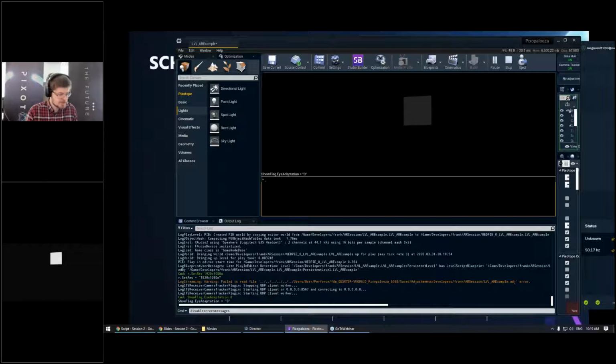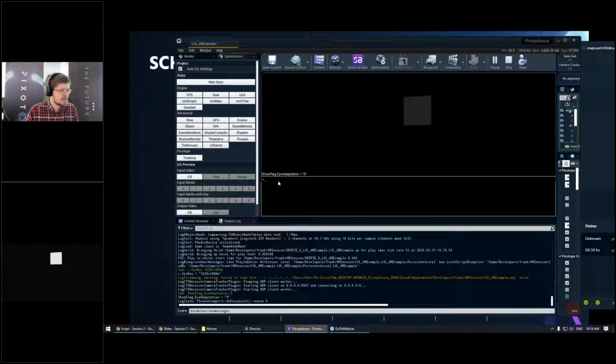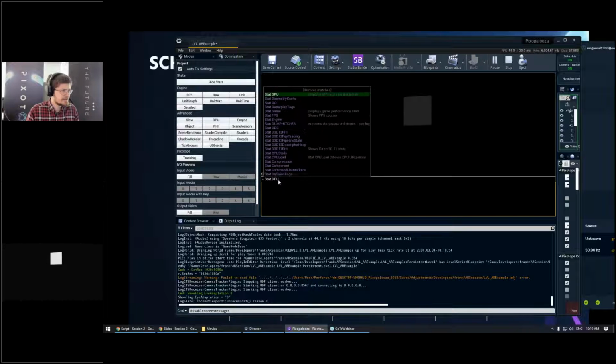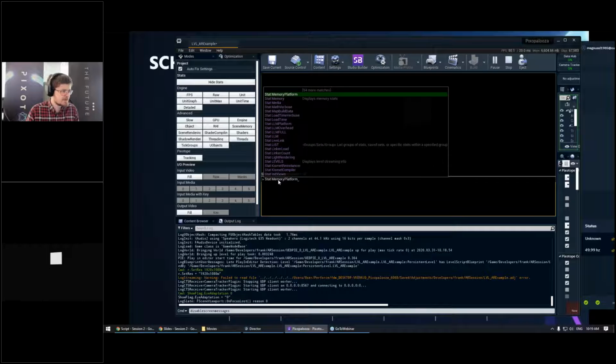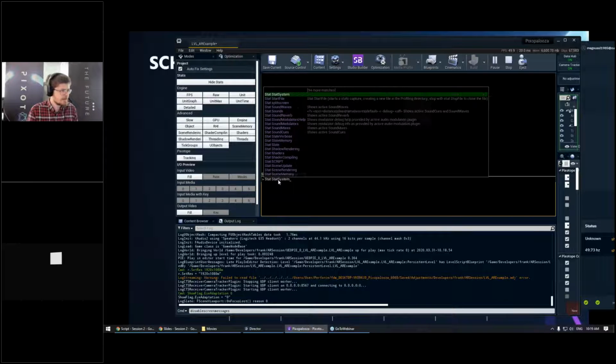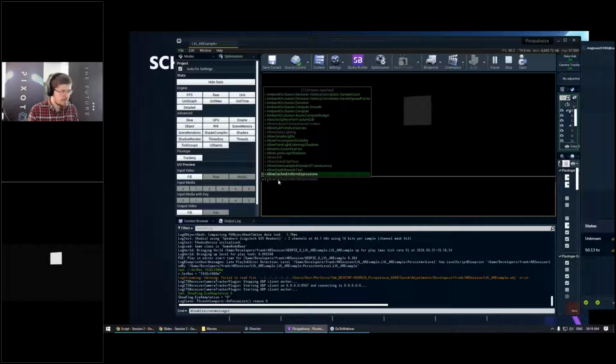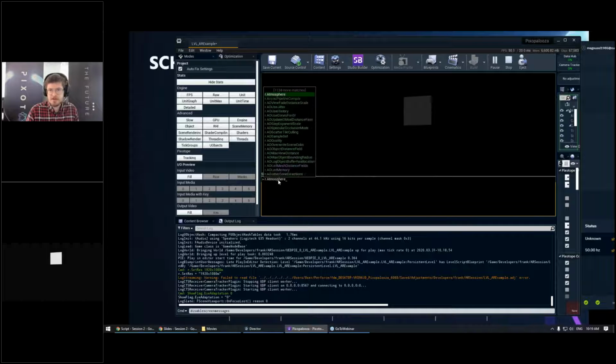For instance, most profiling tools, which we've also handily exposed in the optimization tab, can be accessed through console using the stat command. And you can easily filter through the different performance tools or stat commands by just hitting the up arrow. As for render features, I could also hit R for render, dot, and then we'll be seeing every single render feature that we can adjust and tweak on the fly by just going up.